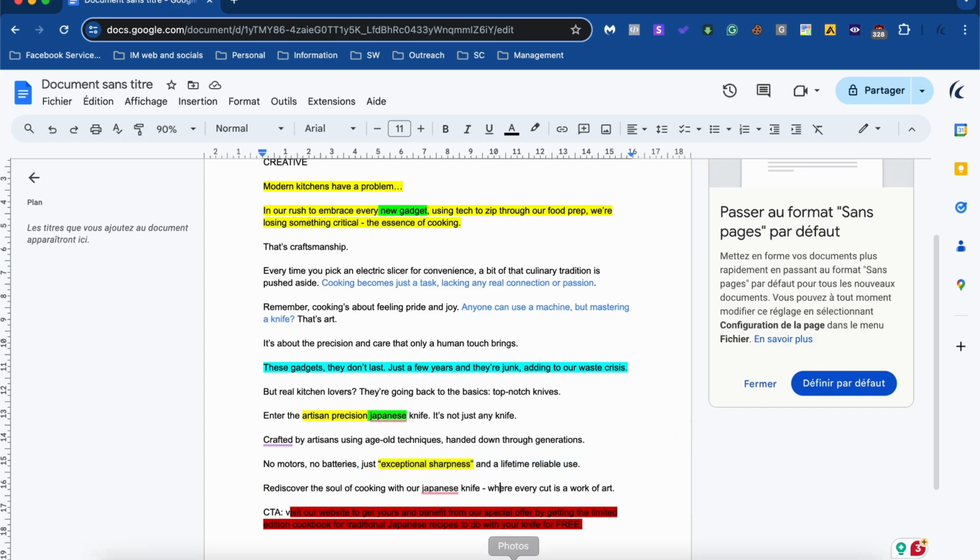You need to stand out in your copy by first convincing why they need to buy the product, but also why exceptionally and really they need to buy this product and not another knife, for example. And that's really what people forget while doing copywriting: they give a reason to buy this kind of product, but not especially the product that they are selling. So I hope this has helped you.